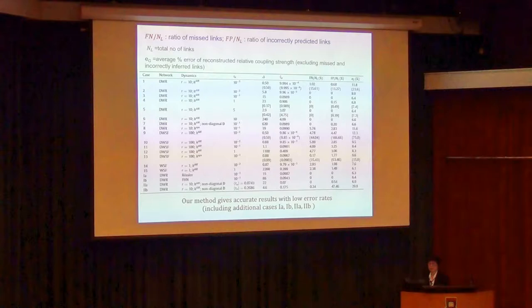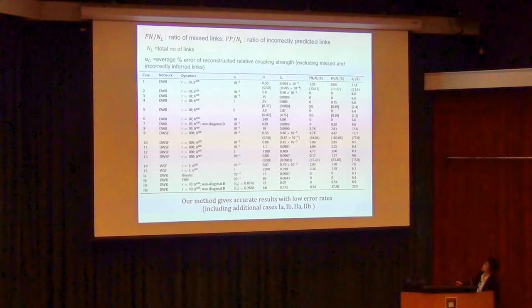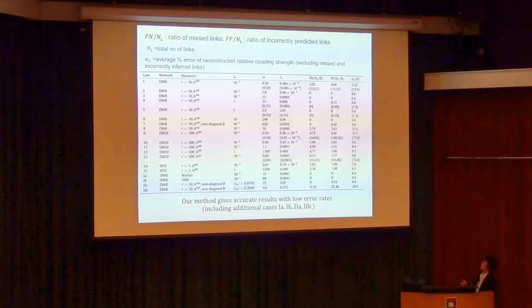And this is a table summarizing the result. Basically, these are the different cases we study, different networks, different dynamics, and whether it is white noise or a very small tau n. And this delta is just to tell us which method we should use. Remember, we are trying to use this measure we can calculate from the data. If it is smaller than some threshold, you should use the white noise limit. If not, you have to use the full correlated time method.